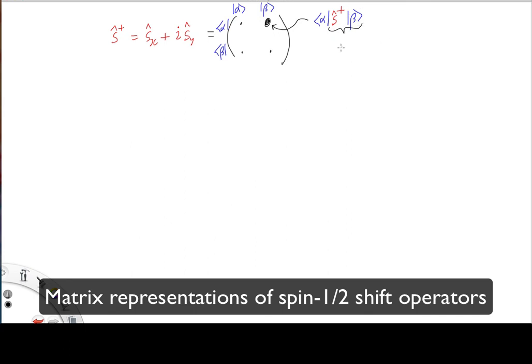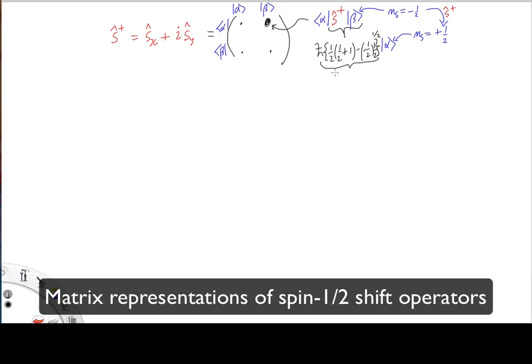This uses exactly the same rules as for the orbital angular momentum. The S plus operator lifts the ms value, which is minus 1/2, up to plus 1/2. So I get the state alpha. So the raising operator there, the S plus operator, has raised the ms value from minus 1/2 to plus 1/2. And we can deduce the complicated factor using exactly the same calculation as done for orbital angular momentum. The complicated factor is given by S times S plus 1, where S is 1/2, minus the old value of ms, which was minus 1/2, multiplied by the new value of ms, which is 1/2, square rooted.